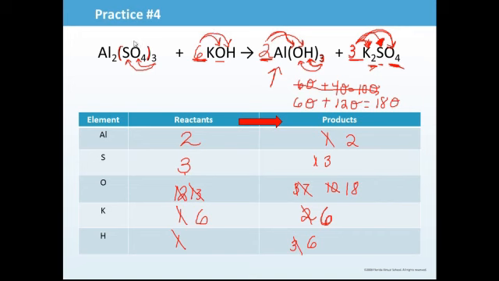But remember about our oxygen over here. This first chemical has 12 oxygen. So 12 oxygen plus 6 oxygen equals 18 oxygen. And then we have 6 hydrogen. And wow, look at that. Our oxygen's balanced. They just balanced themselves out. And that happens a lot when you have polyatomic ions. The oxygens will just tend to balance out.